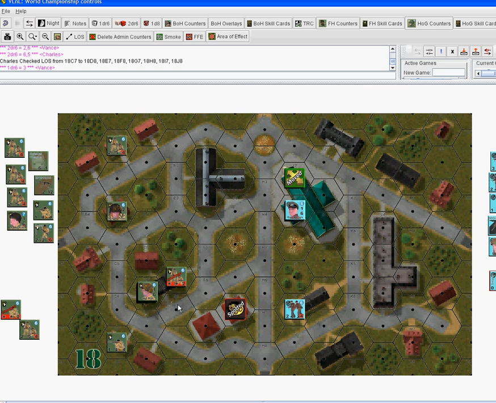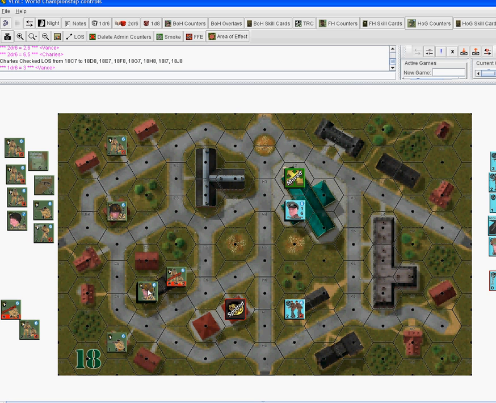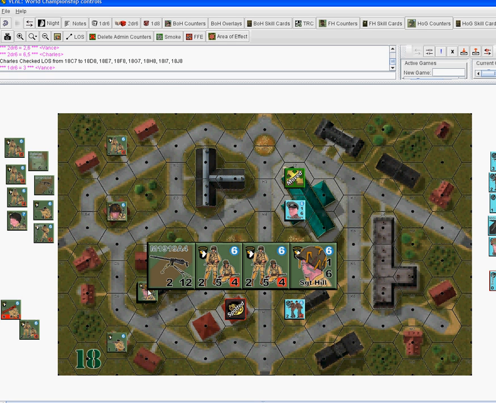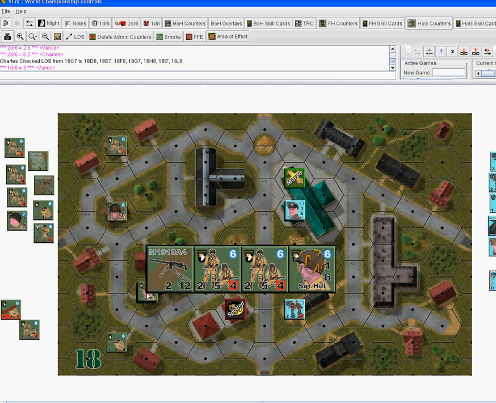Now, since we have a stack of units, they add up a little differently. So the first squad fires at full firepower, so that's two factors. Every other squad after that only adds half of their firepower. So the second squad adds one, and then the MG adds its full firepower. So that's a total of five. And then a plus one for my leader, so that's six. So I get one die, six, plus six as my attack. Okay. So I rolled a five, so that makes 11 my attack.